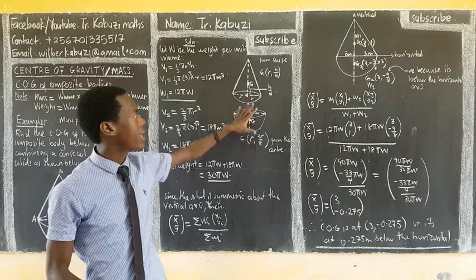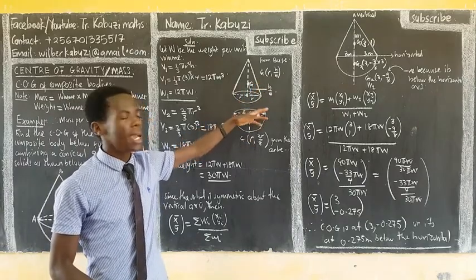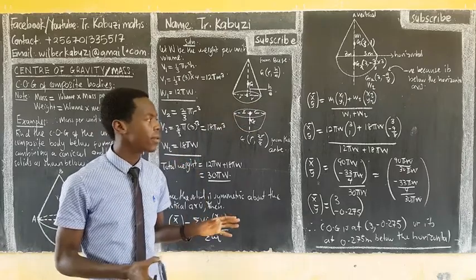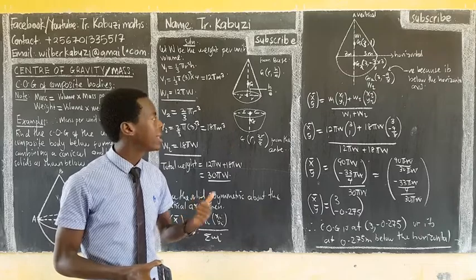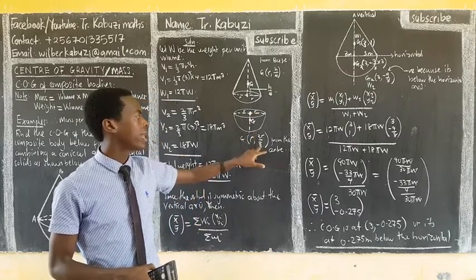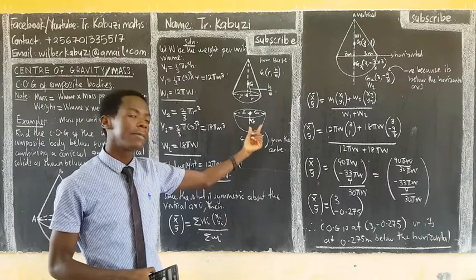But the idea is, by the way, all these formulas to get where the center of gravity is going to be acting are derived from integration. Yeah, they are derived from integration. All these are mathematically worked out. So all these ones, you get them by integration from this, and so on.